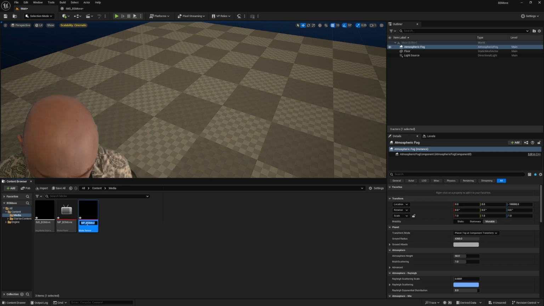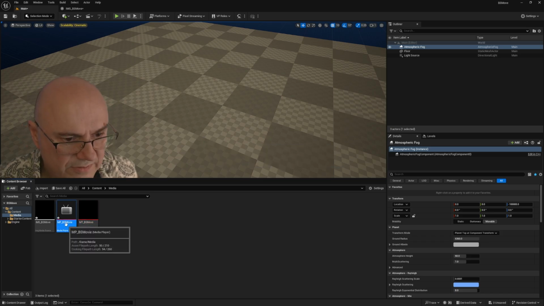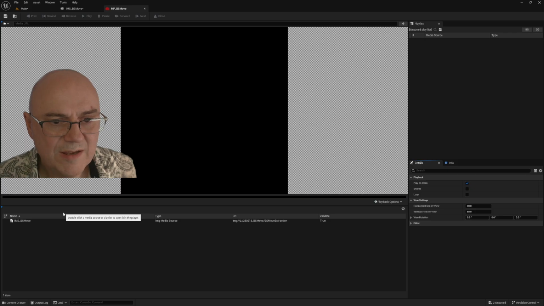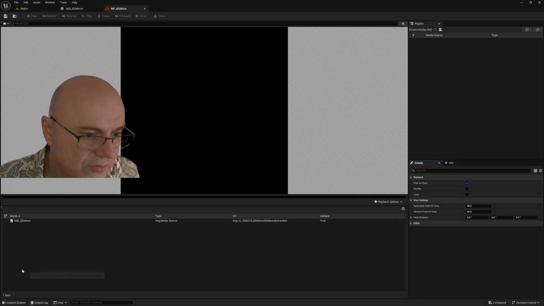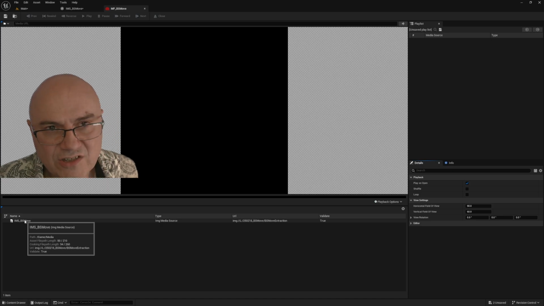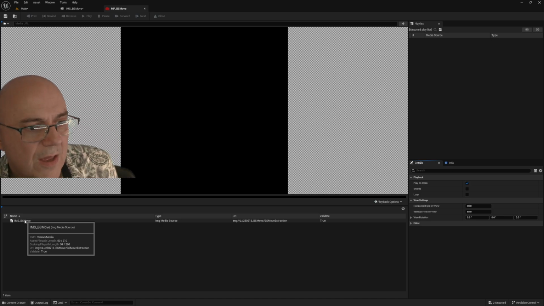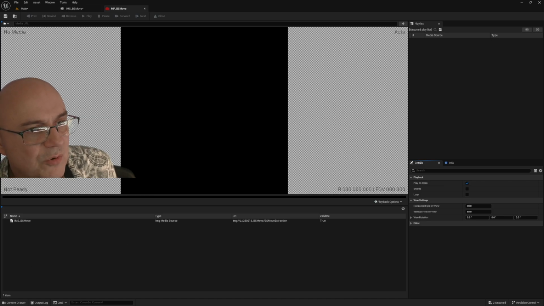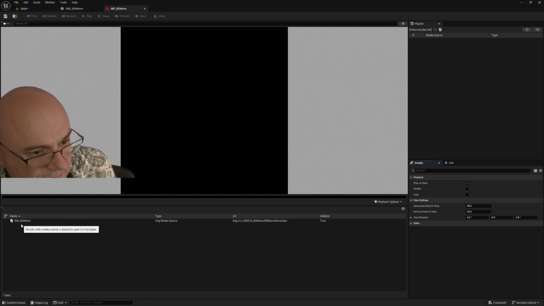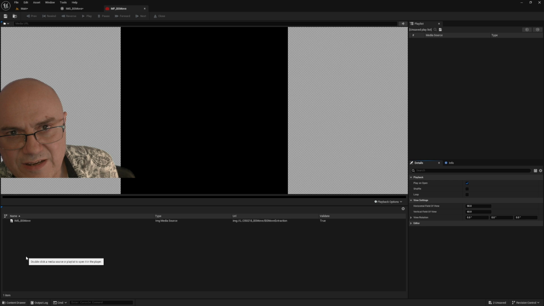So I'm going to rename that one media texture BS move. There we go. So we've got those two, and then we go to double click on the media player, and then here is the one, which is this guy up here. That's my image media source. So here it is up here, and then I just plug that into it. What you can do though is you can have several different image media sources or file media sources, and then just switch it for the media player.